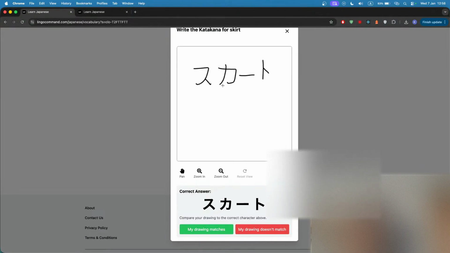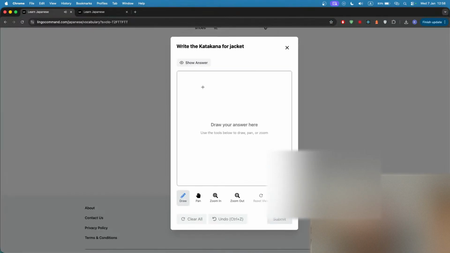Be pretty embarrassing if this was wrong, but fortunately, it's correct. And then here, so once again, katakana, and there's a lot going on, right? So I want to point something out. So first of all, this is jacket to in romaji, right? So that's how you pronounce the word, but how do you write this in katakana?